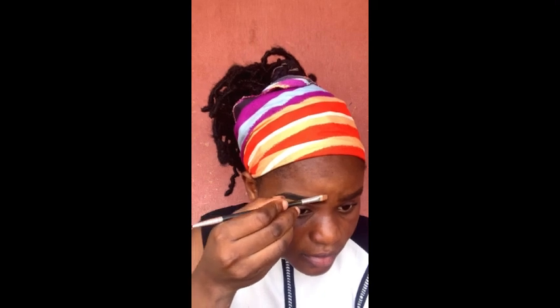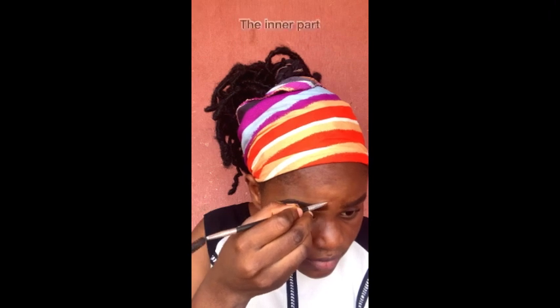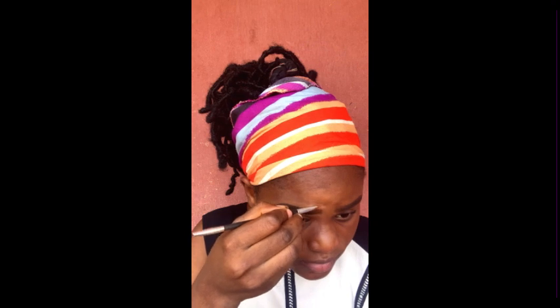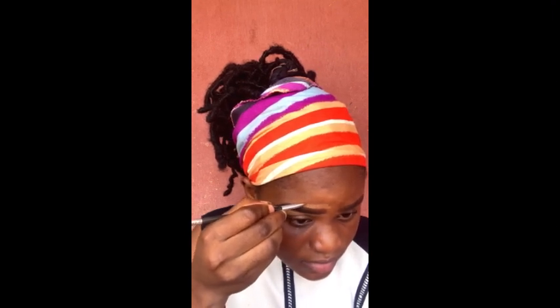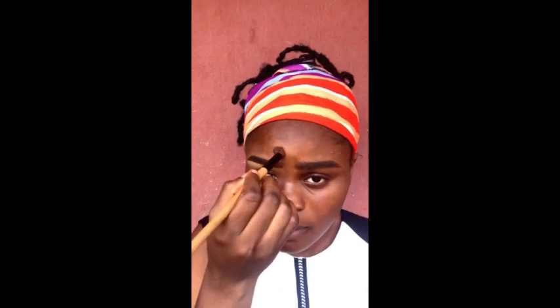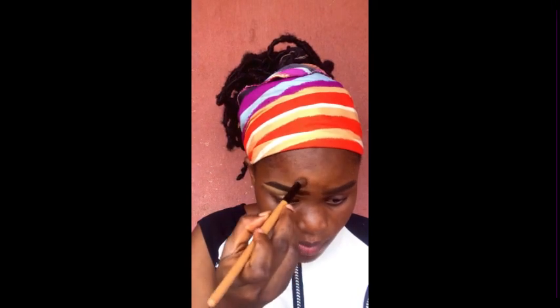So as you can see, I already sketched out my brows and I already cleaned one of them. I used a lighter concealer to clean the outer part, and then I use my shade of foundation to clean the outer part, and now I am using the same foundation to clean the upper part so that it will be easy to blend. So this is me trying to clean the upper side. Then after cleaning, I use my blending brush to blend very well to avoid harsh lines. You have to blend very well to avoid harsh lines.